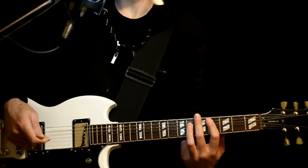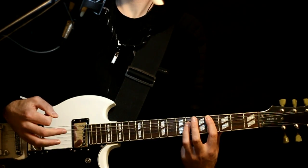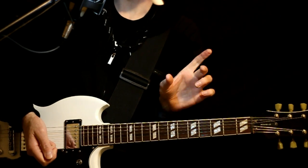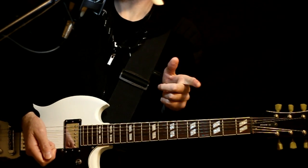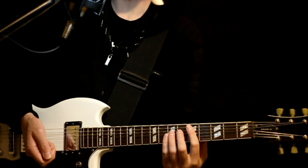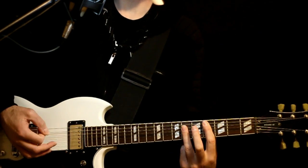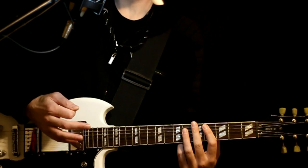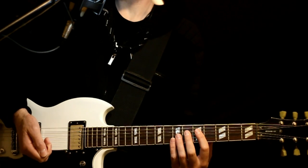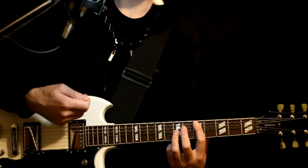And then just essentially crank that whole thing out again. After we get through that riff 2 section, we just basically take the end part and repeat it again — cut off the final quarter of it. Instead of that second set, we just come over and hit that compounded G, D — with the 5D, 7G, and the 5A. And with this it's just a 1, 2, 1, 2, 3.